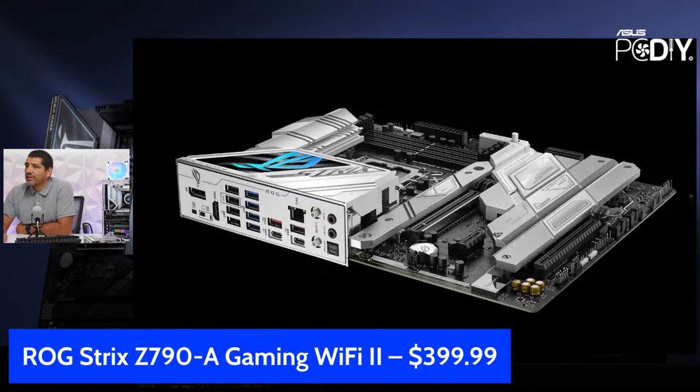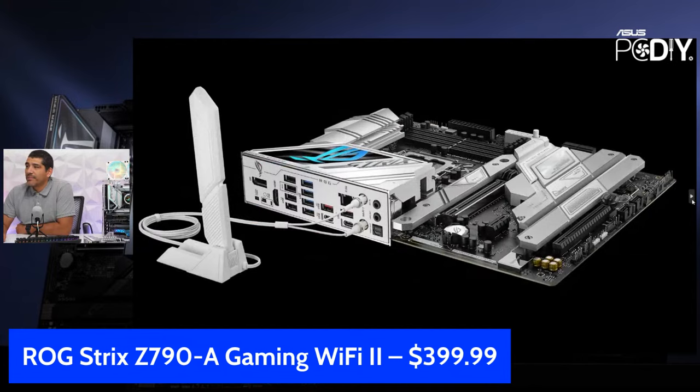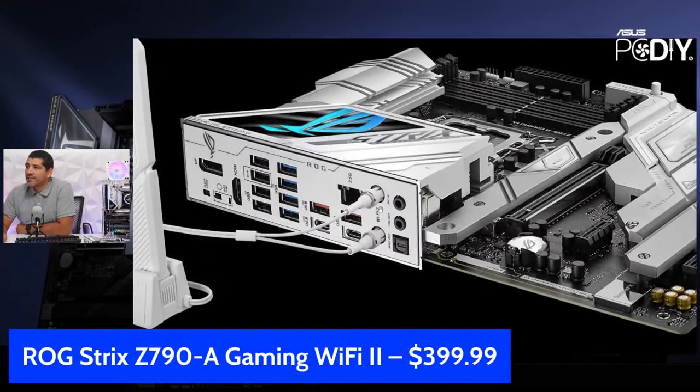Now, when you take a look here at the rear I/O, you're going to see that you're stepping up to an even higher grade of rear I/O. You can actually see that cool push-fit antenna design, where again, the great thing here is you don't have to screw anything in, you just simply push it in and you'll be good to go. Now, that is going to be one of the big differentiation points compared to the prior models. You get Wi-Fi 7, and also compared to the Tough Gaming board, that's going to be another update as you move over to Wi-Fi 7.